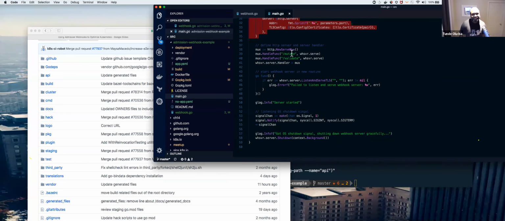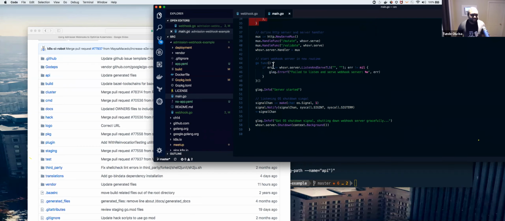So if the path is /mutate, it would go ahead and call this function. And if it's /validate, it goes ahead and calls this function. And then we use a goroutine here to listen and serve. And this is pretty much it.